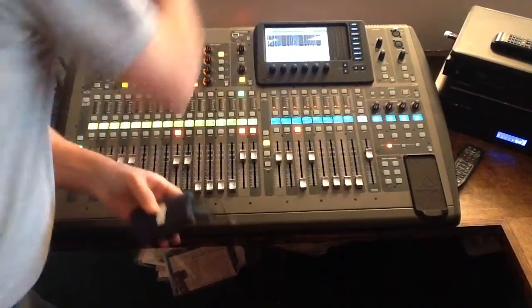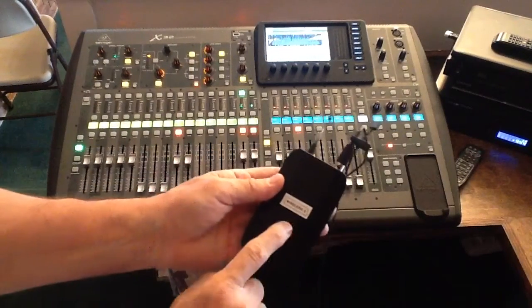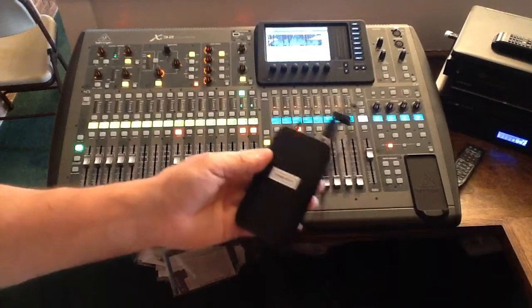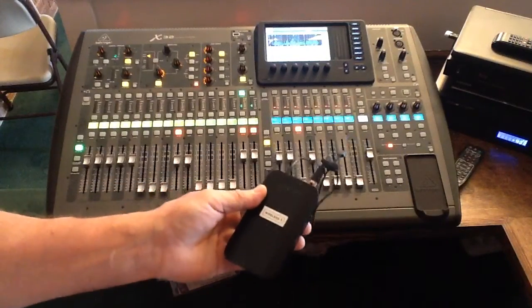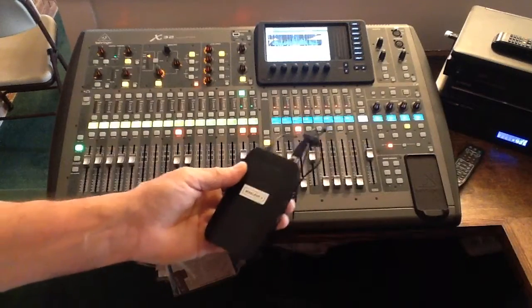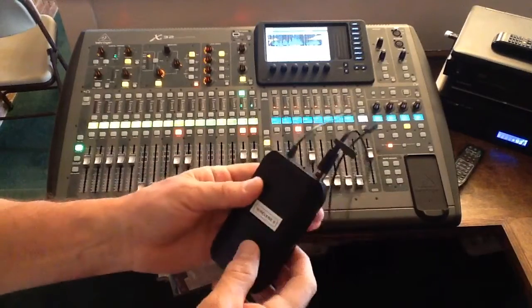In addition to 8 handhelds, we also provided the church with 8 lavalier packs. So in case they'd like to have a gospel sing Sunday morning, they could have handheld microphones, but if they're going to do a play that Sunday evening, they could use lavaliers for doing the Lord's Supper or something like that.